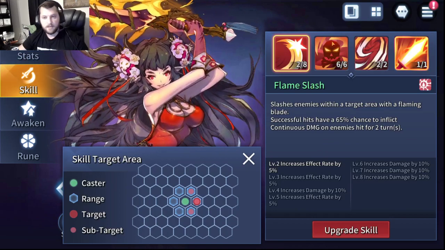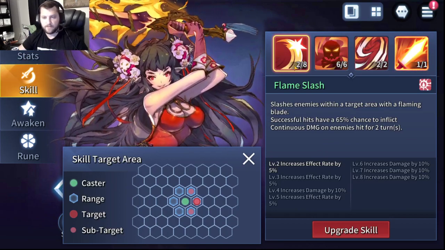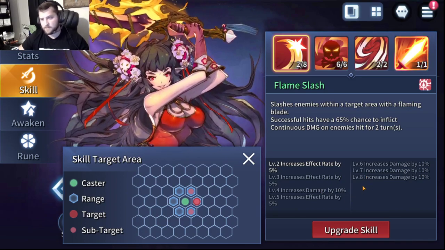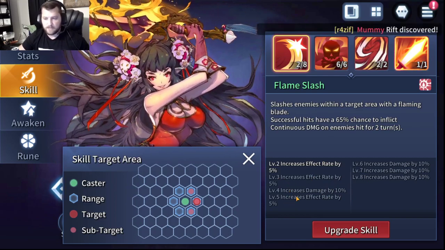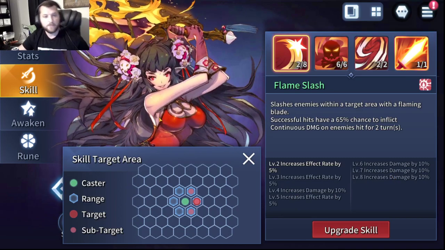Her skill ups, we've already max skilled 3 of them. We're waiting on that final skill 1 to finish going up. Skill 1, I'm going to take all the way up. I thought about stopping after the effect rate. Got the last increase at level 5, but I really want that 30% damage just to see if it increases the farming time and helps in PvP.